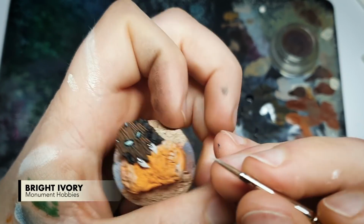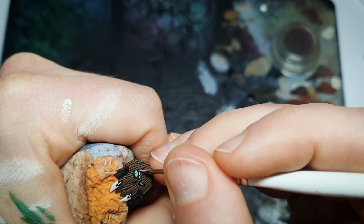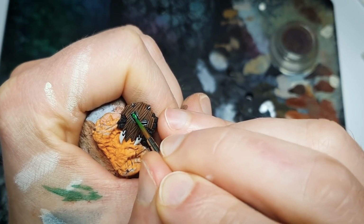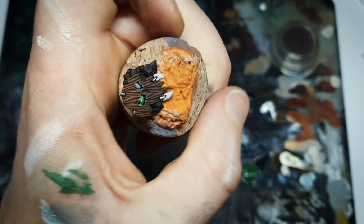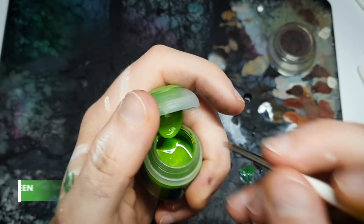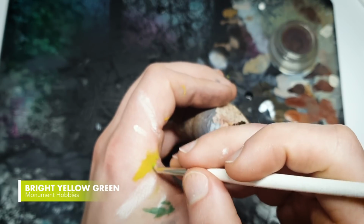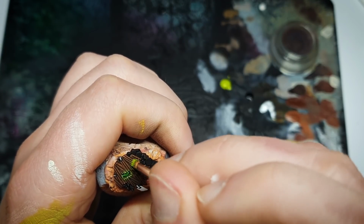So I'm just blocking in these eyes with ivory, and then I'm going to allow a little bit of the ivory to hit the surrounding areas lightly, not over the top. And then we're going to go in with that Warpstone Glow, which should get decent coverage over the ivory base, using the angles to make sure we don't hit the edges. Gonna grab Moot Green and patiently fluff this around the area. I'm going to grab a bit of bright yellow green from Monument and work it in. It's quite a wet paint, and buff that up carefully here. You're going to get some little fluffy bits. You can just brush them off with another brush.